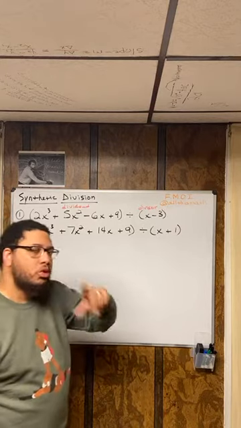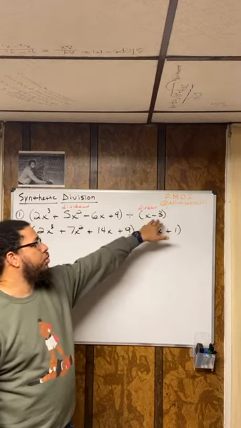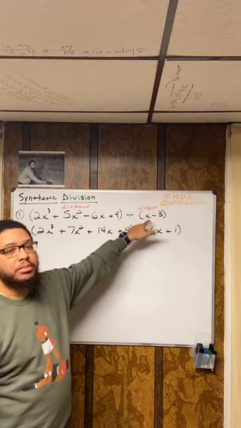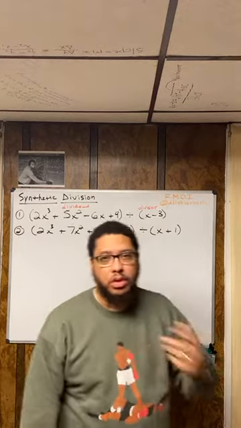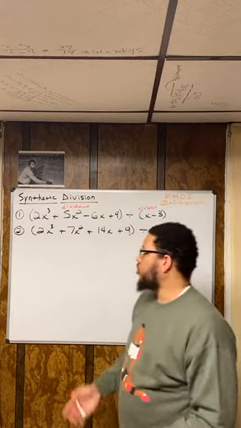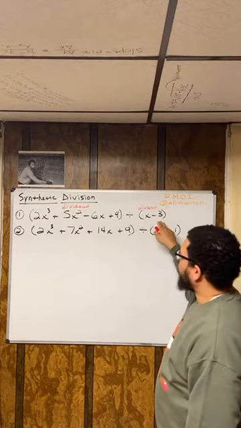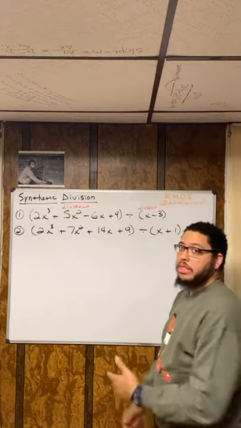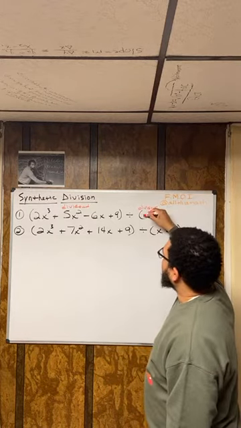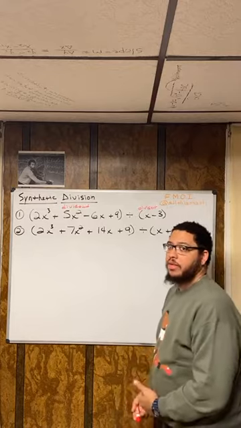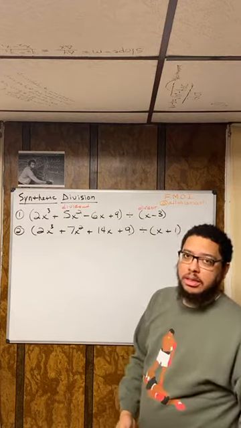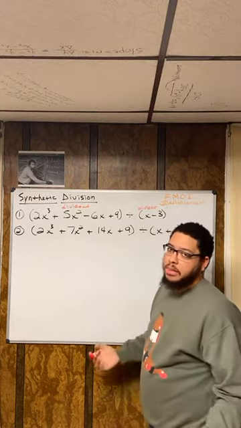But synthetic division only works when you have a binomial, right? One term, two terms, and the variable has a coefficient of 1. If you don't have a binomial and you don't have a variable with a coefficient of 1, then we can't use synthetic division. But in these two examples, we do have a divisor that is a binomial and the variable does have a coefficient of 1. Now, how do I know it's a coefficient of 1? I know that because there's no number written in front of the x. And whenever there's no number written in front of the variable, whatever it may be, any letter of the alphabet or any symbol, we understand that it has a coefficient of 1, because that basically just means that there's one of them.